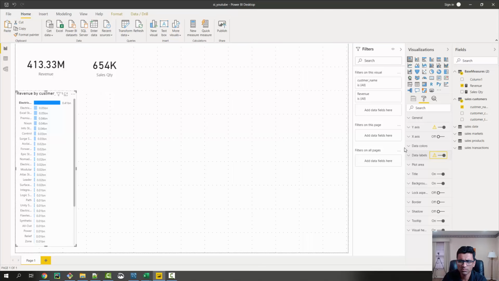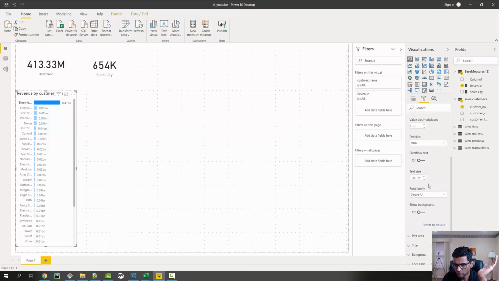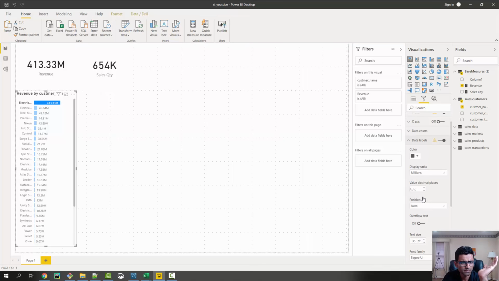Now these numbers are in billions, so I want to change the value basically. So you can say display units is millions. So Electrisara stores gave me a revenue of $413 million, million rupees totally.